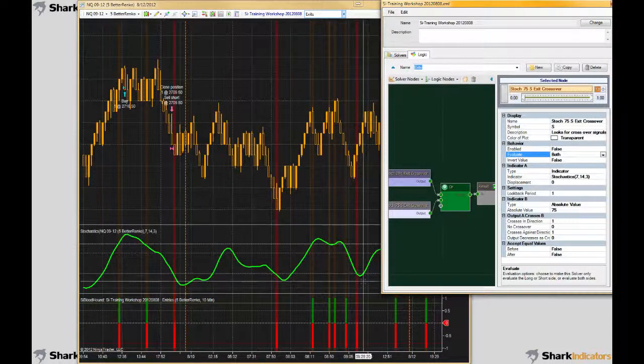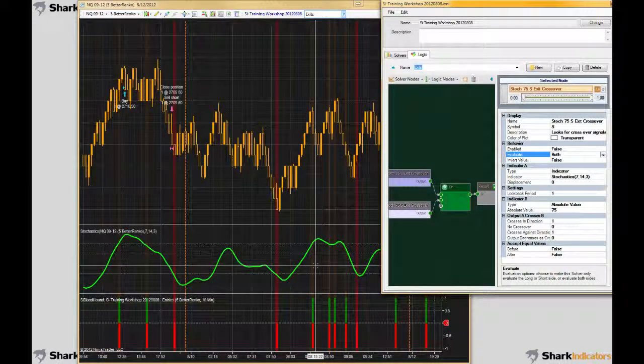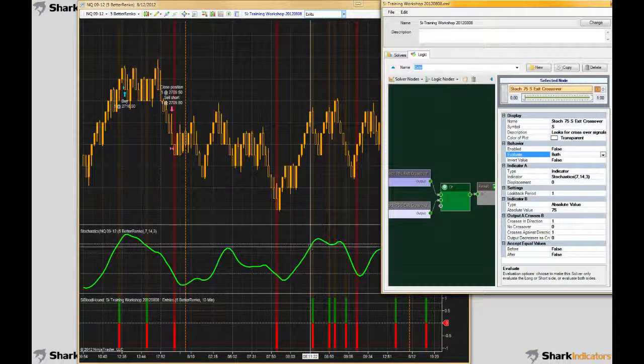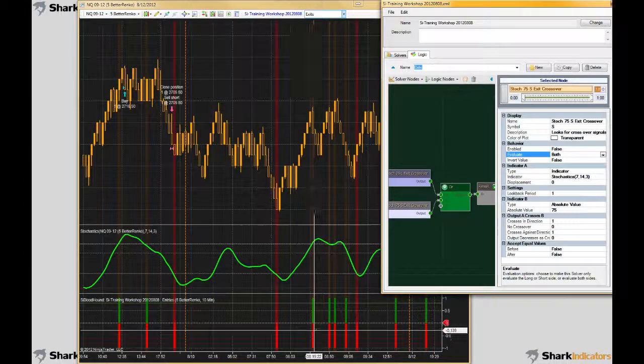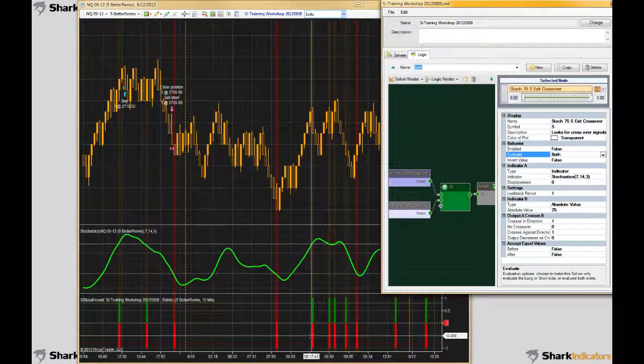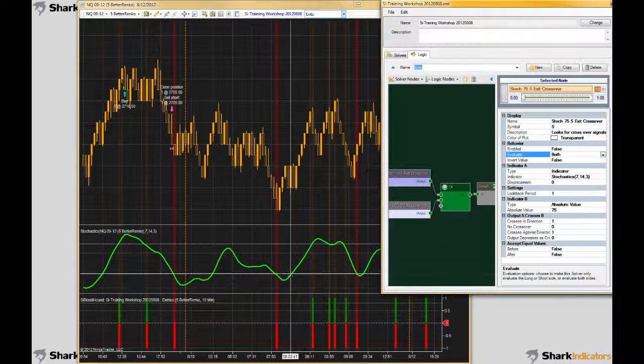So here we can see now here we have a short. The short signal will exit the long.